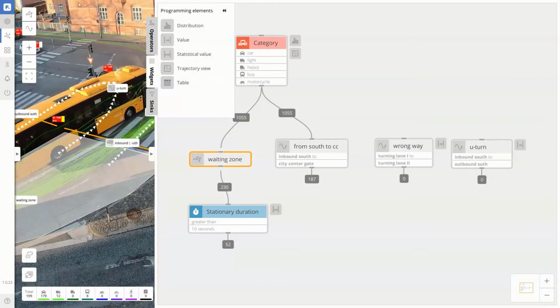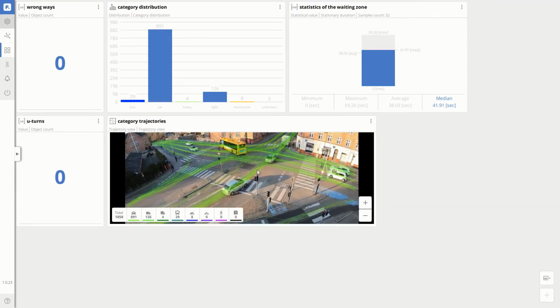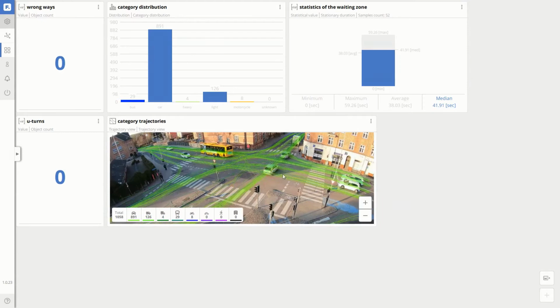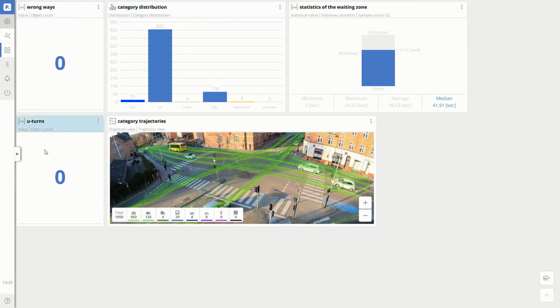And apply these settings, and what we got here is one more widget actually showing us the view of the camera with those trajectories. Can zoom in and play around, set it in any way we want. In this way, we actually have camera view on the widget with all the statistics, graphs, numbers. We have it all in one screen.